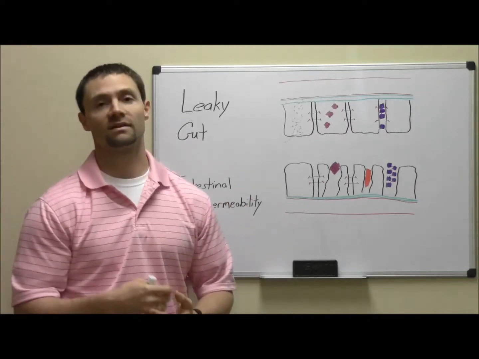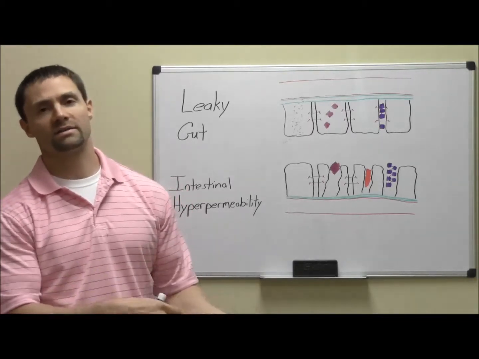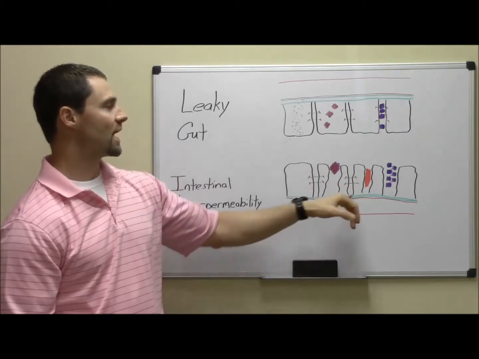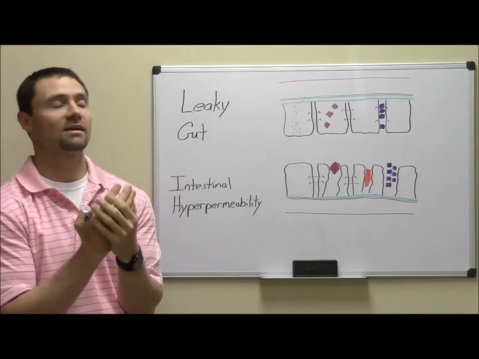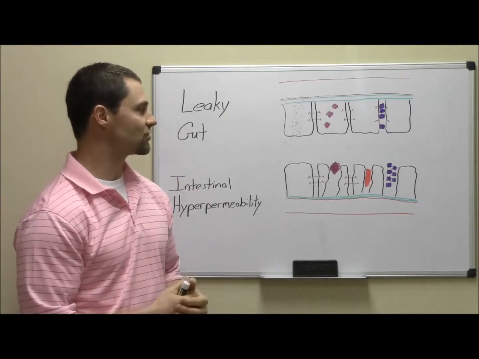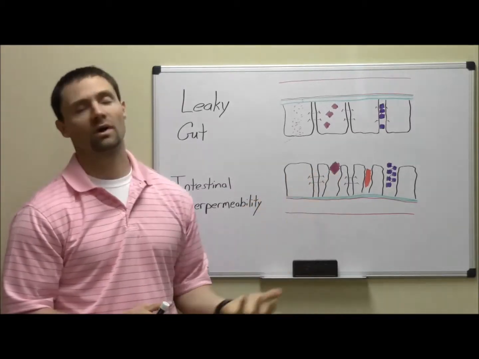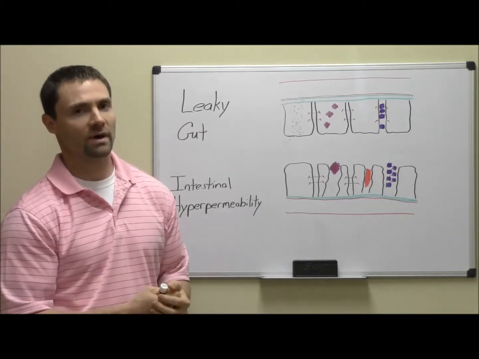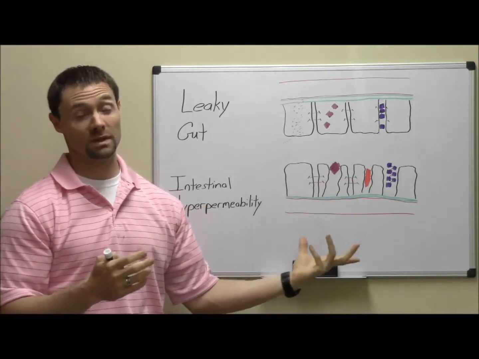Or even more significantly, let's say it's a bacteria that you've happened to have resident in the gastrointestinal tract. Now that bacteria has the ability to cross over and cause an immune reaction in the body. It's just going to leak in between those two cells because there's no regulation to reduce the size of that gap in between them any longer. If this process becomes significant enough, if there's enough destruction in the gastrointestinal tract, the proteins within the cells will begin to break down as well. The cells are being destroyed by the immune system. The bottom line is it's not just an immune system reaction against the proteins between the cells, but also within the cells.